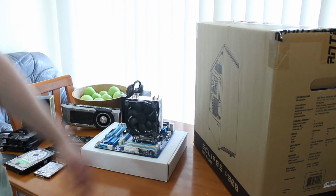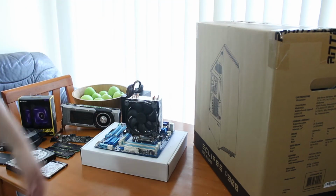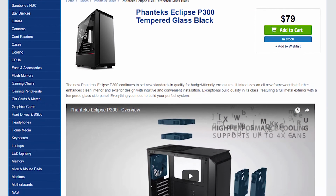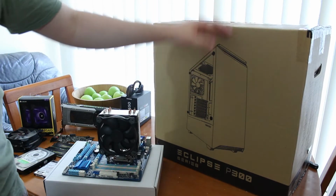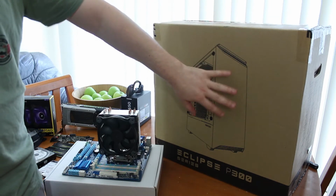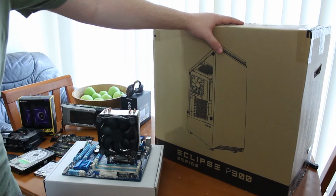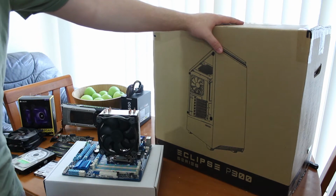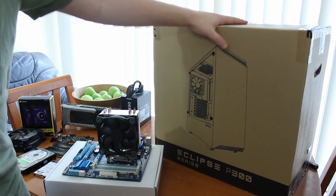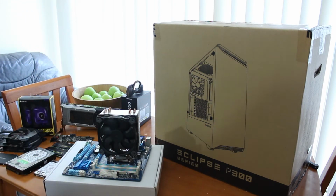Now, after a lot of recommendations, reviews and research, this case seemed to be the absolute best value for money case that I could find for her within the budget to do an upgrade. It does have a tempered glass side panel. It is the black one. I'm going to be doing some custom vinyl wrapping on this case as well, but that won't be happening until January because the wrap that I ordered was out of stock and is back ordered until January. So it's just going to be built in the case as is, with the purple and slightly white theme that she had previously.